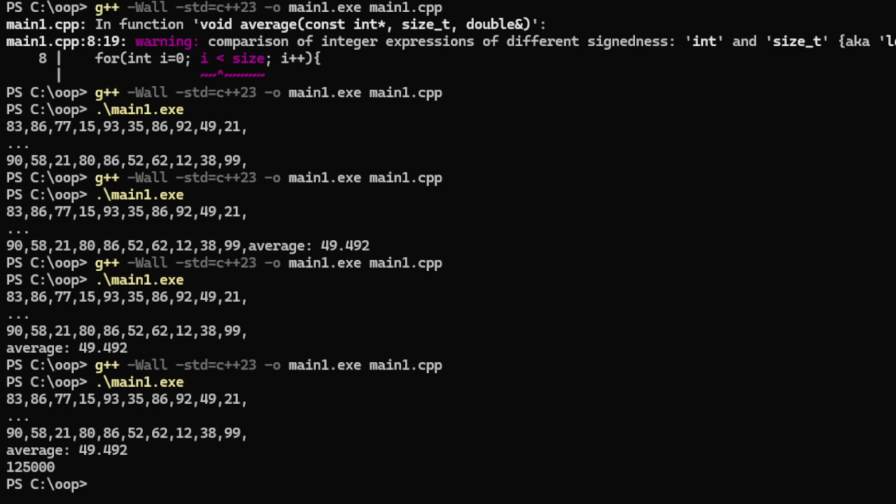So I need to do it something like this: size minus 3 times size_sub. I think this will incorporate all the remaining elements into this computation.